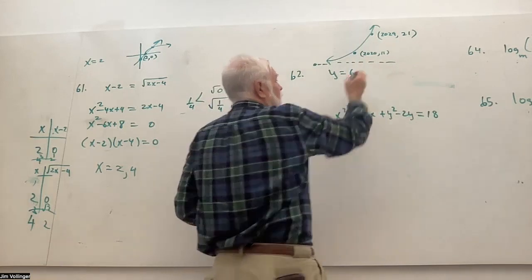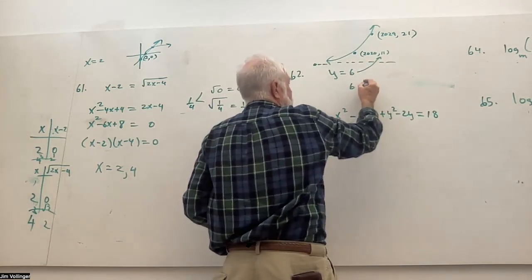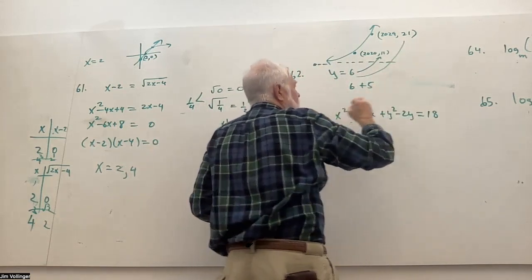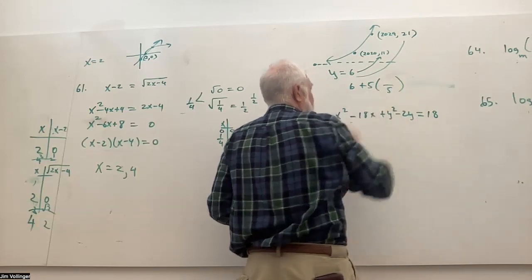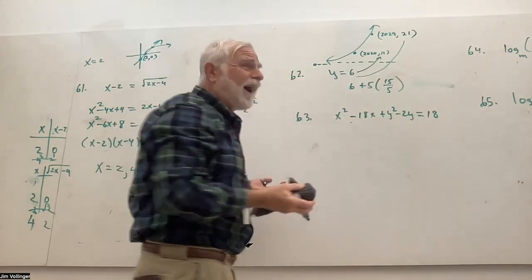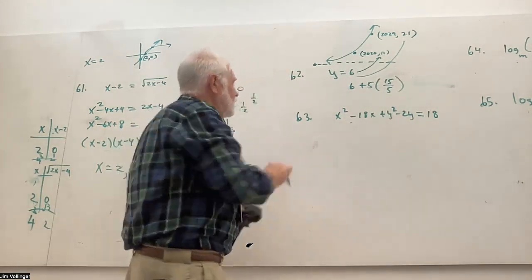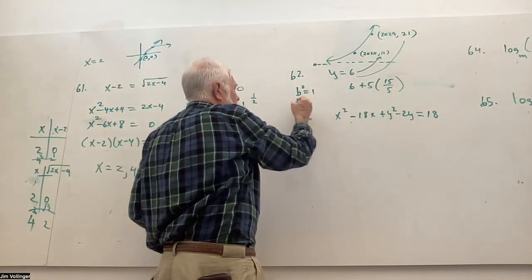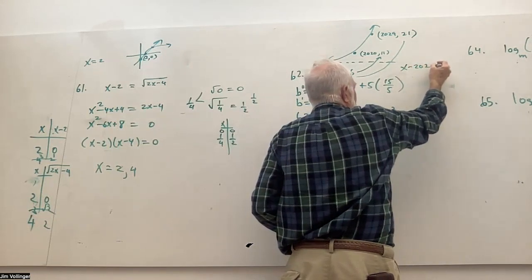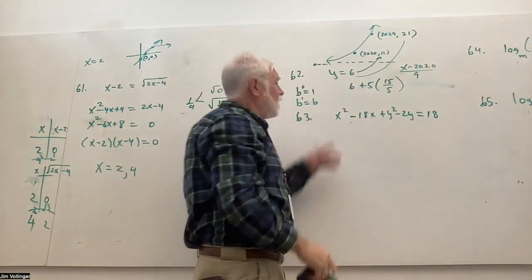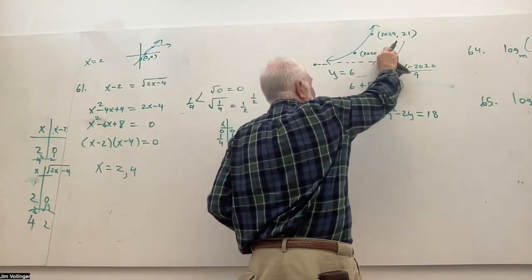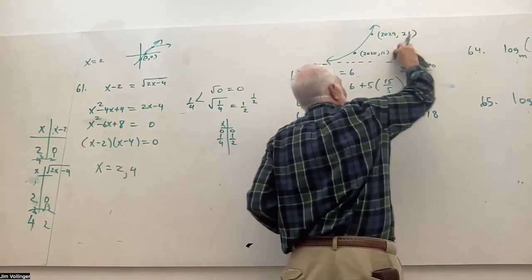So the question is, how much above 6 is 11? I would say 5. How much is 21 above 6? Well, I know one thing, it's not 5. Oh yeah, I gotta compute it. It's actually 15. And that's the hard part. And then knowing that b to the 0 is 1 and b to the 1 is b allows us to quickly say x minus 20, 20 over 9. And every single one of those numbers is coming from that picture. And if, once again, you think about it, I think you'll get it.